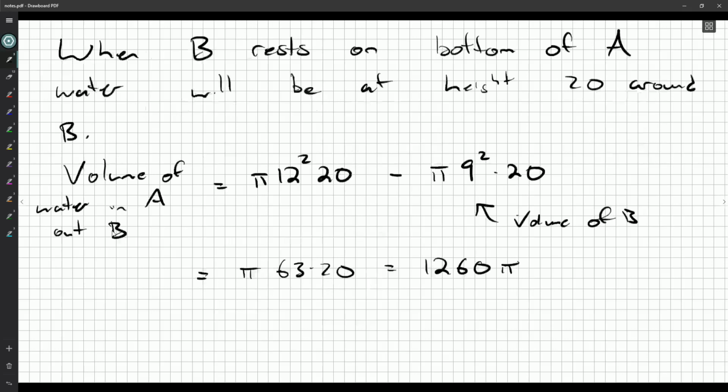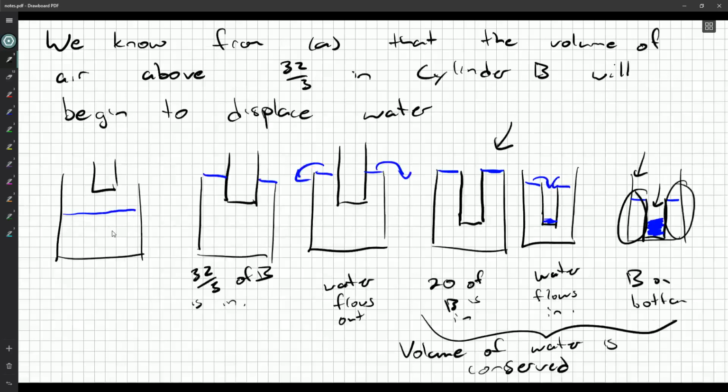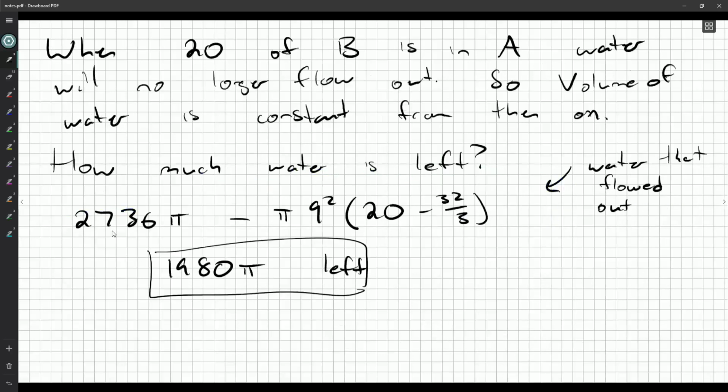to B part. Okay, so the storyboard helps us clarify our thoughts. We point out the water is conserved. That's a very useful thing. We use information we got in A part to figure out how much water is left after one of these, I guess I would call them sort of equilibrium points, where the water sort of stops what it's doing and changes its sort of flow direction or something like that.